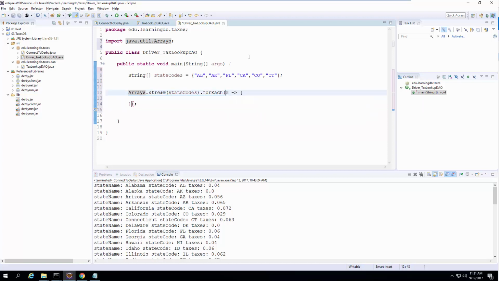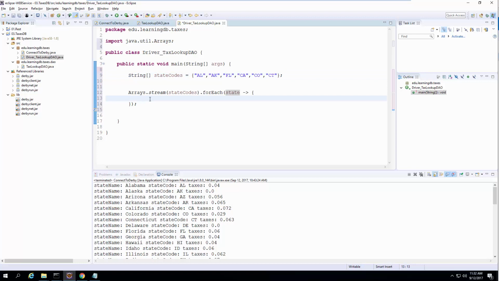In fact, just to keep it simple, I'll call it state. This represents the state in each one of these rows. So this is your array. State will have either Alaska, AK here for Alaska. Sorry, this is Alabama, and then Connecticut.